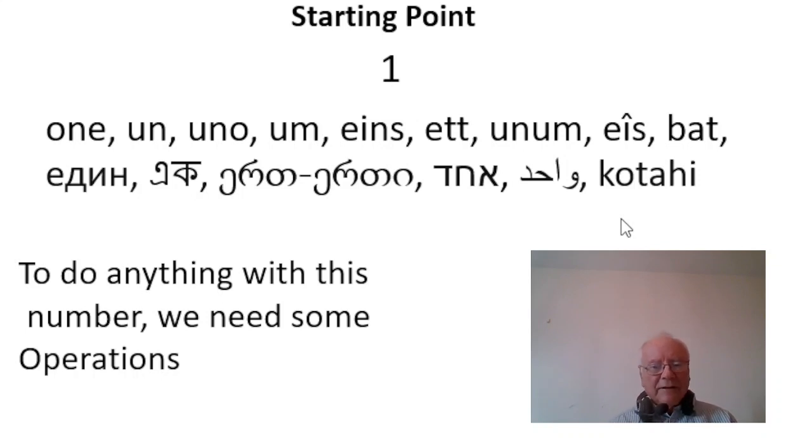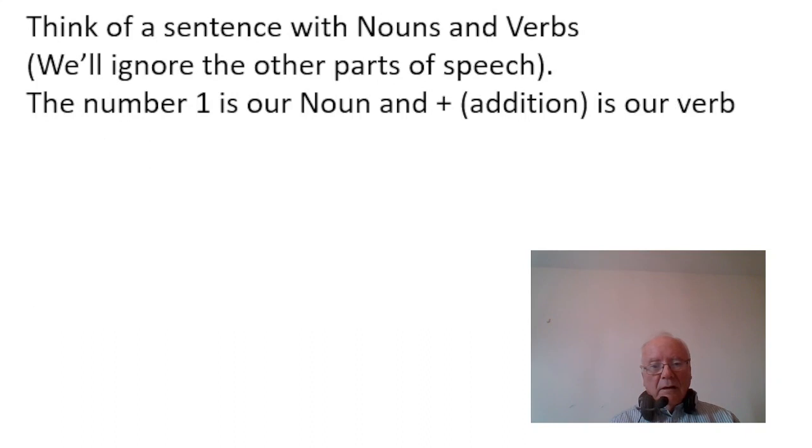So in order to start this process, we have to do something with the number 1. We have to do some sort of what in mathematics is called an operation. Think of it as a sentence: we have nouns and verbs in a sentence, and okay, there are other parts of speech, but the nouns are the objects, the things we're referring to. The verbs are the doing words. These are the actions. And in maths, the numbers are our objects, and what they call operators are the actions.